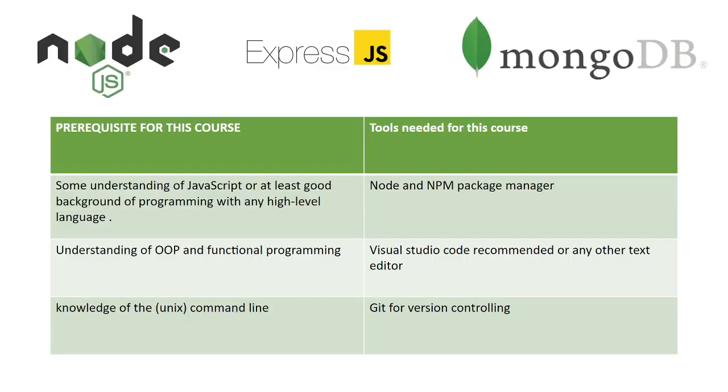The prerequisites for this course are JavaScript. You have to have good understanding of JavaScript. If not, you need to have some understanding of programming language, any high-level programming language to get things done with this course. Understanding of object-oriented programming is necessary for this course as well. You need to know some Unix commands as well.